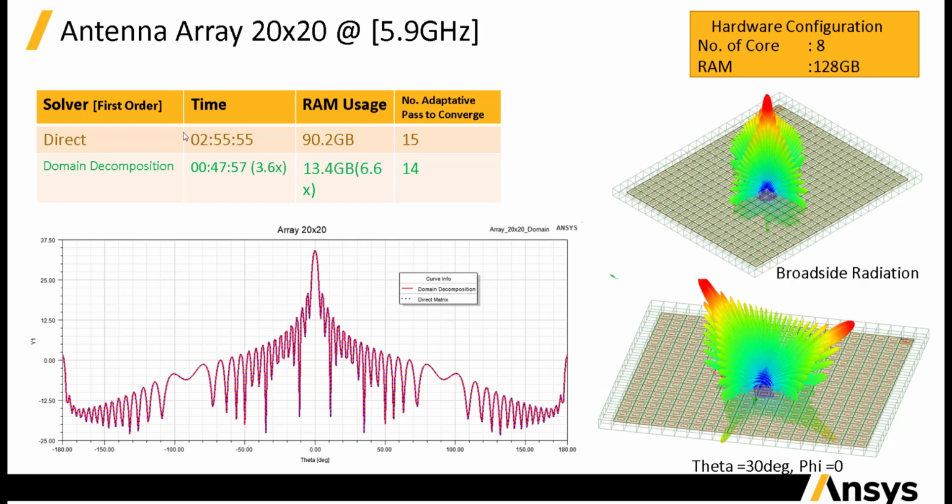You can see the direct matrix took 2 hours 55 minutes and 90 GB of memory, and 15 adaptive passes to converge, whereas domain decomposition took just 15 minutes, almost 3.6x speedup in this computation. And the memory went from 90.2 GB down to just under 13.4 GB, a 6.6x reduction in memory usage.